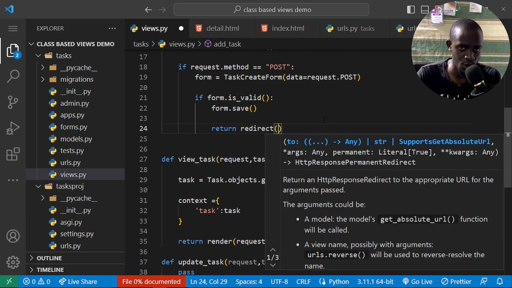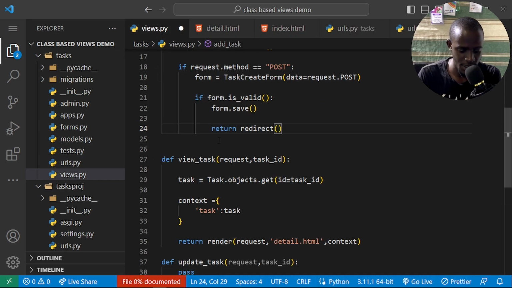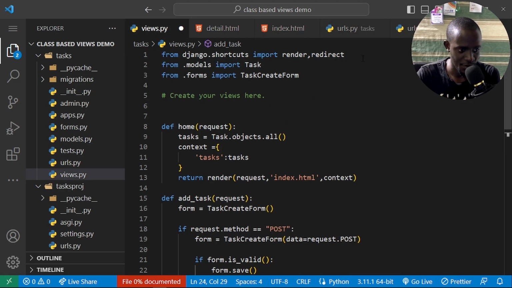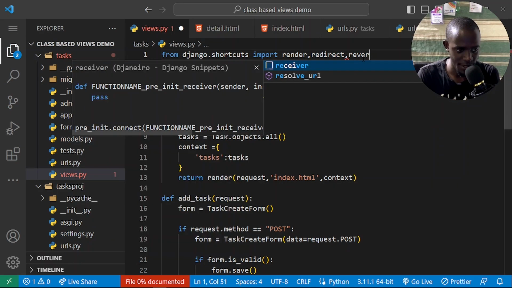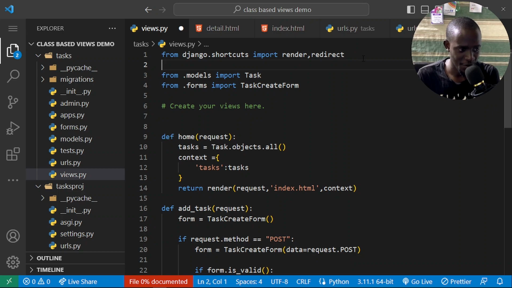to import reverse that will help us to redirect to URLs based on our names that we provided within our URLs. So shall be something like homepage, add task, view task, or update task. So when you go back to our views, I'll actually first import our reverse. This is actually from django.urls.